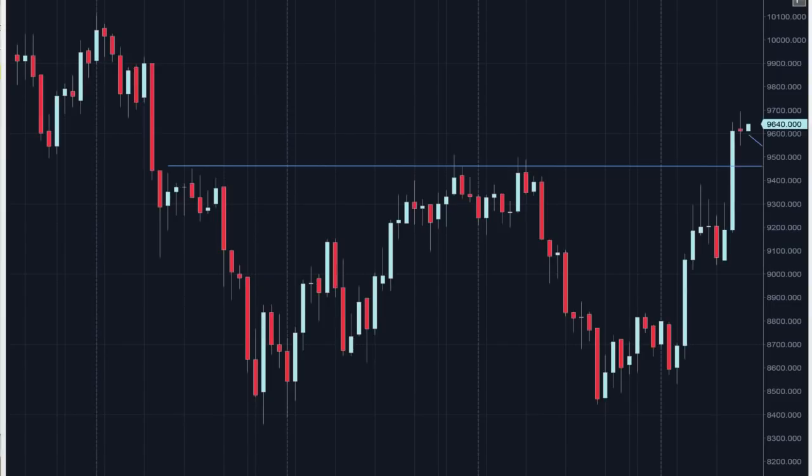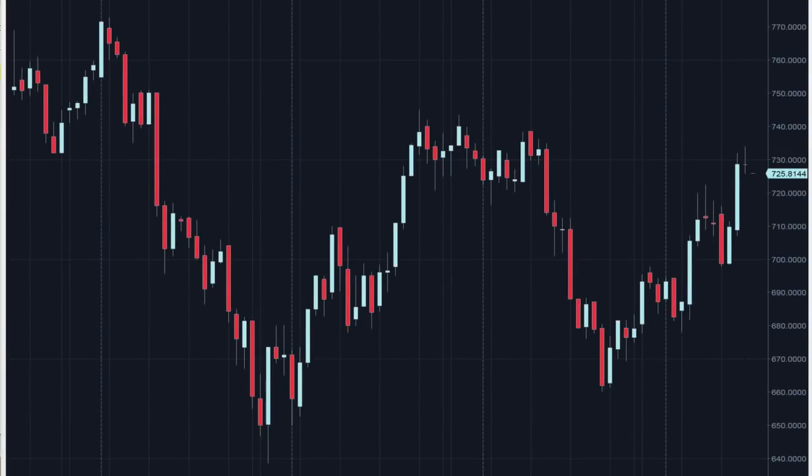It's not across the board. When I look at, for instance, Ethereum, things are kind of copying the action, but a little bit more subdued. Right? Bitcoin seems to be leading it. What else? Monero. Okay. Sure.